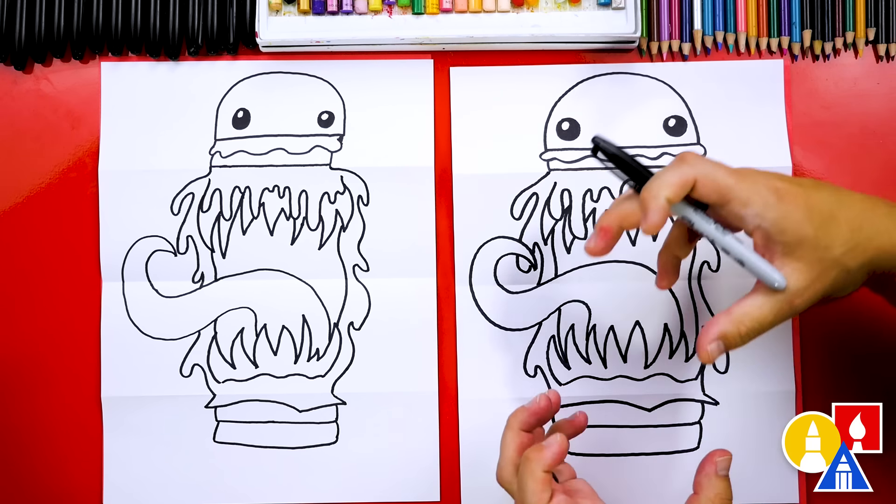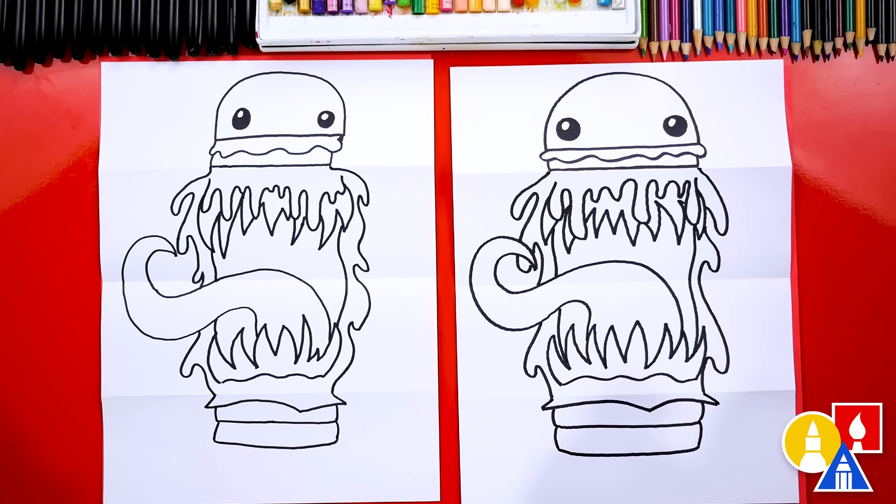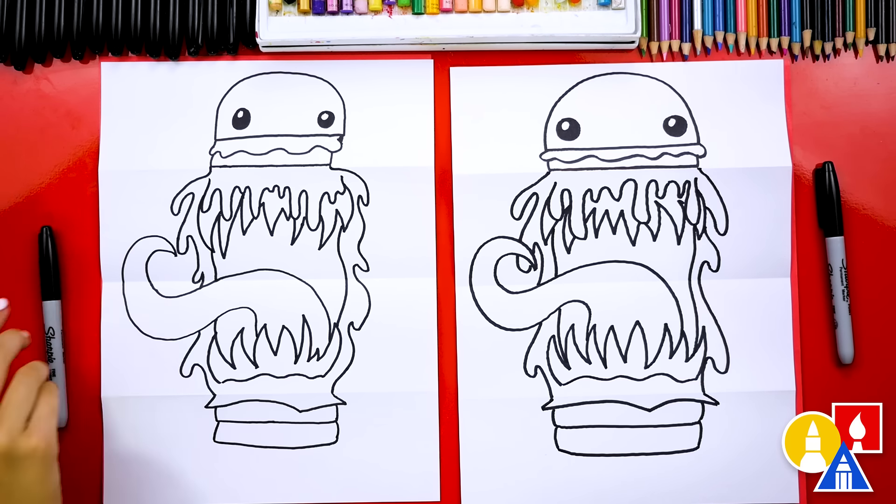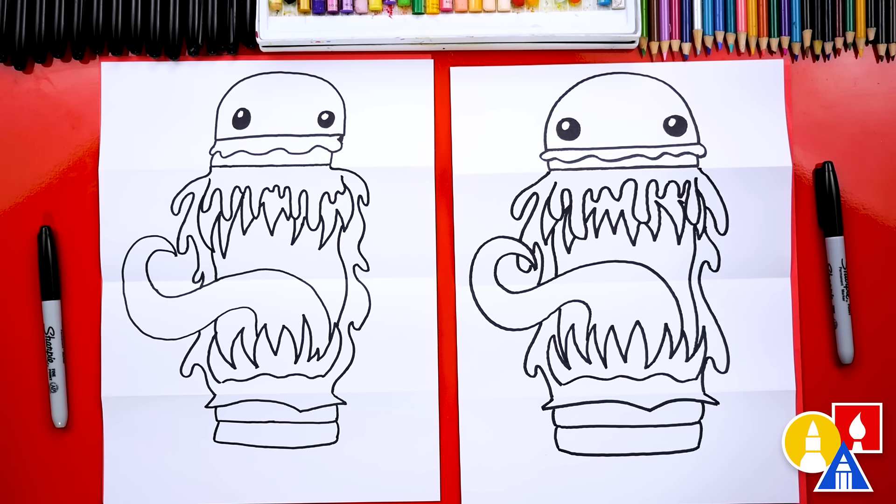I love how our burger mouth looks like it's made out of melted cheese — it looks really scary! But we're not completely done; we still need to color it. It's going to look so much better colored in. Remember to pause the video and take time to color your drawings — you could also add extra details inside, like maybe french fries.